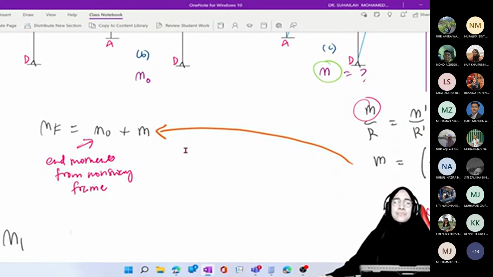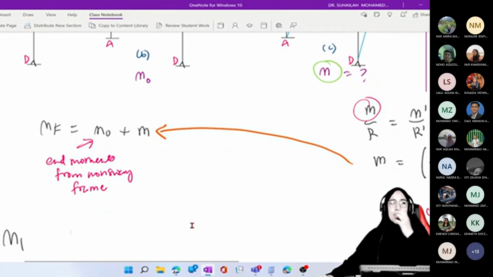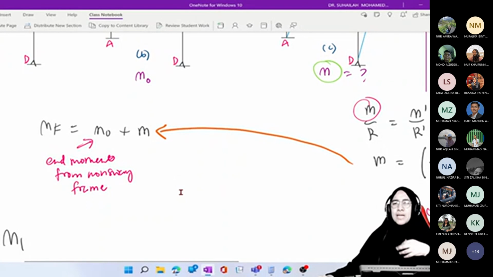And then kenapa kena ada discussion ni, sebab I always believe that Albert Einstein is right whenever he said this. Dia kata macam ni. Dia kata, if you cannot explain it simply, you don't understand it well enough. Maknanya, you nak test you faham ke tak faham, you kena cerita dekat kawan.